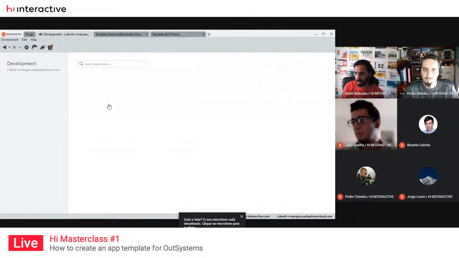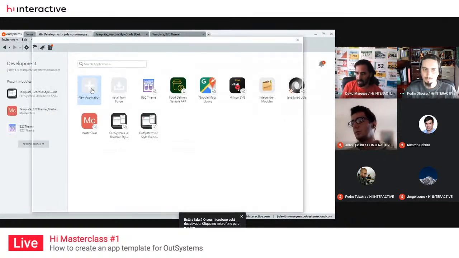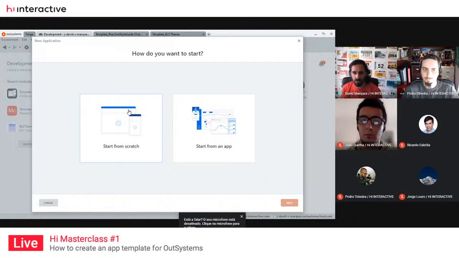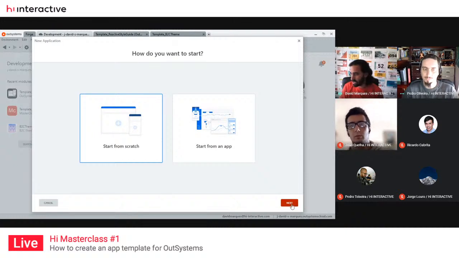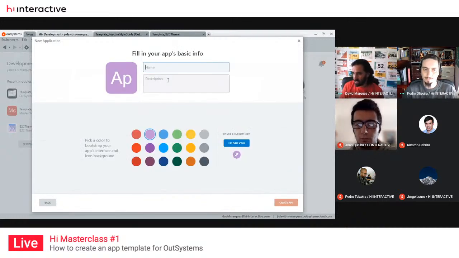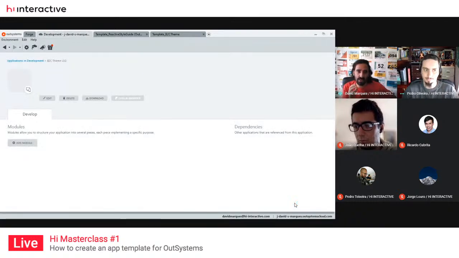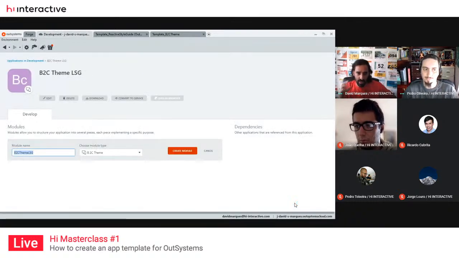When we publish something outside of the applications, typically the template comes from independent modules. What we typically do is create an application associated with theme preview, documentation, or style guides. Probably you have already heard of this. Let me create a new application, in this case B2C theme style guides. We typically call it preview, only to be understandable. So I will create an application. This application is only for documentation. Pay attention: when you move your module template to another app, this app cannot go to production.